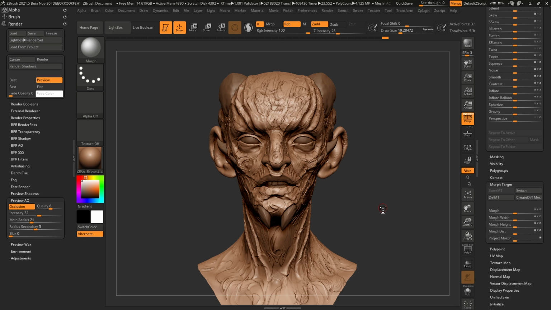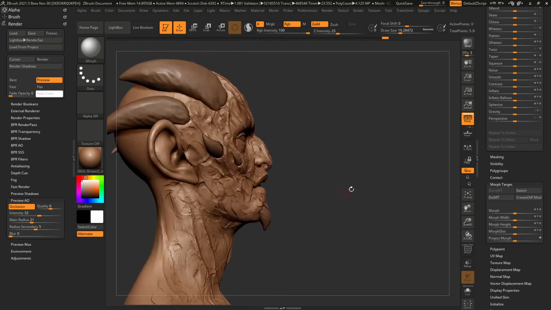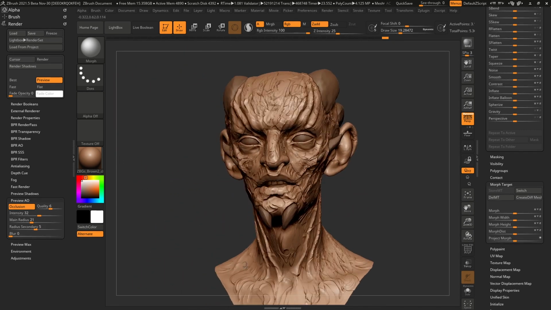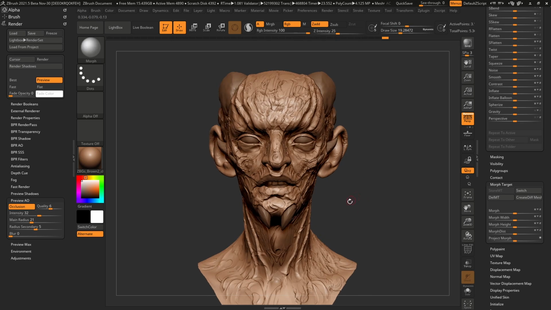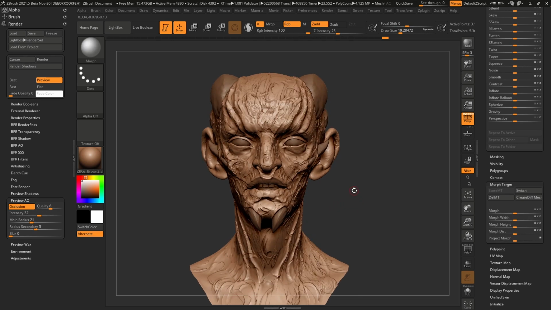Now, there's one more thing that I want to show you in terms of rendering, and another really cool addition to a feature that has been in ZBrush for a while now, which is Sculptris Pro. So I'm going to leave that one for the next video, and I'm just going to cover a couple of really cool things using that, and I'm going to show you some of the new render filters that I think go really well with this type of sculpture.